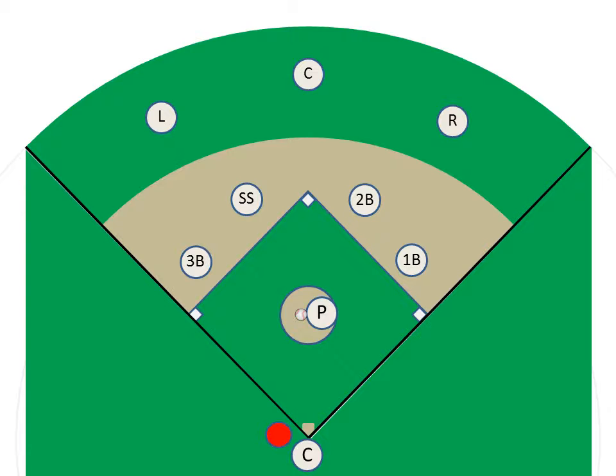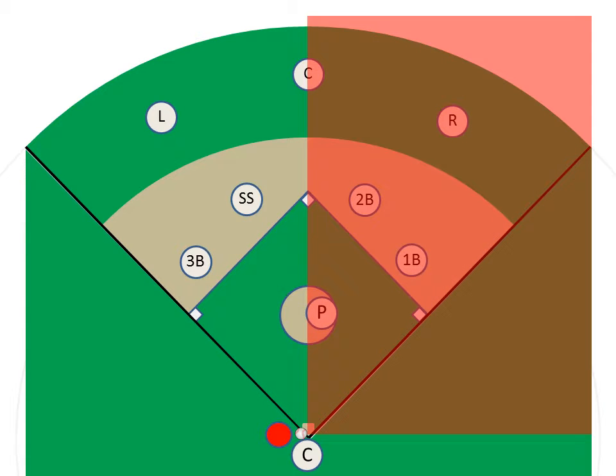So if you're looking at the field of play, you can imagine a line drawn straight through the middle of the field between the catcher and second base. If you take the right side of that field, anytime the ball is hit into this right area, that's this shaded red area, then the second baseman should be moving toward the ball to either get the ball or to be the relay man. And the shortstop should be moving himself to cover second base.